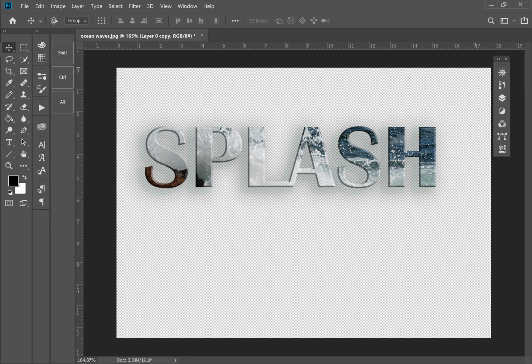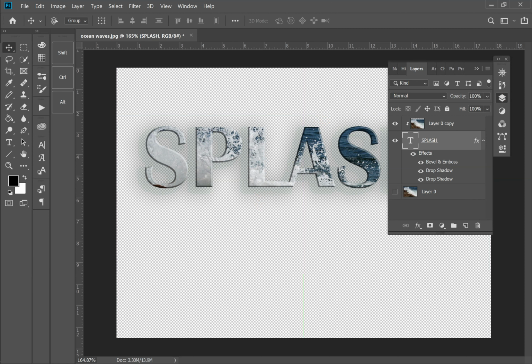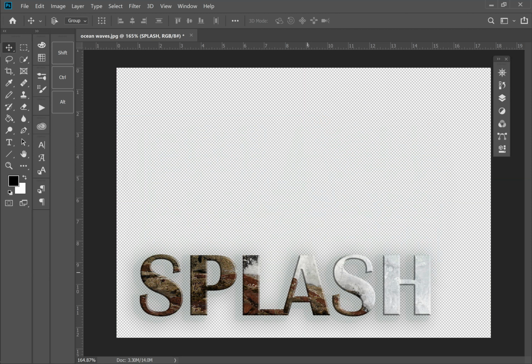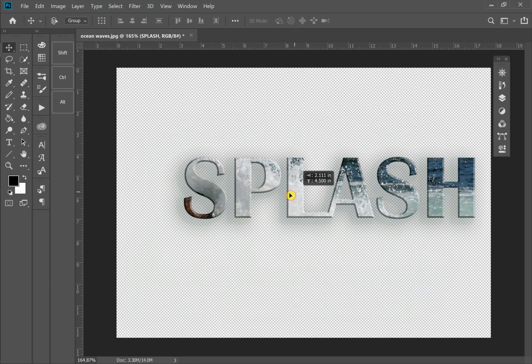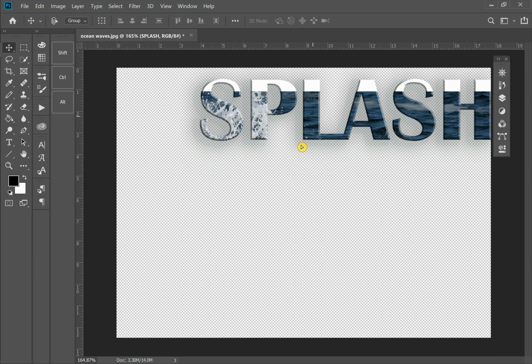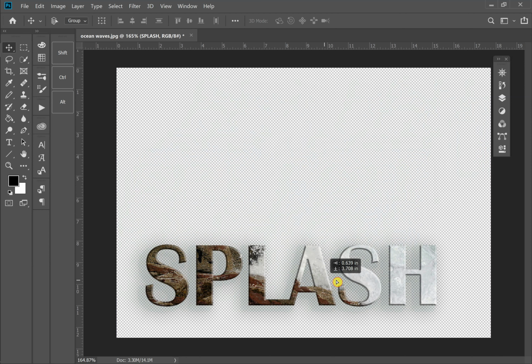And this is kind of cool because you can now take your selection tool. You can move that image around within your text. You could also do it the other way and actually select the text and move the text around your actual image. And just a word on design, the word splash over here, that's half on the rocks and half on this kind of white crashing wave, is going to have a much different effect than if we did it up here, all on the water with some of the horizon in the background, maybe some of the dirt, and then the crashing wave in the sea. So you can just kind of scroll around with this thing and find what you like.